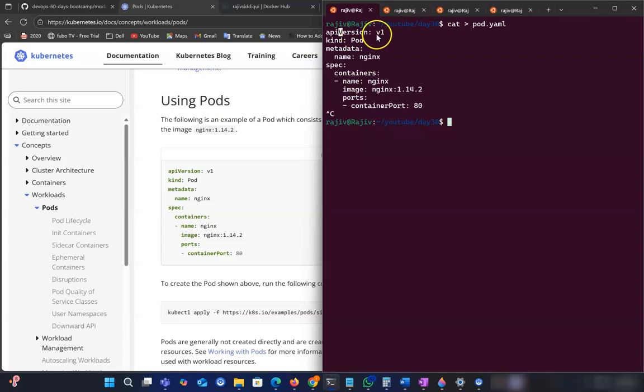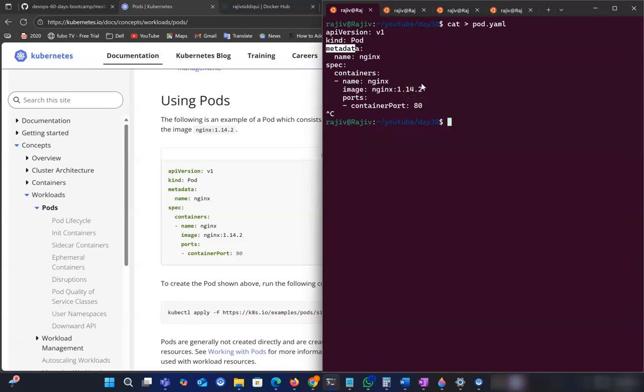So apiVersion on the right side is v1, and kind is what type of object it is. If it's a pod, we need to write Pod. If it's a ReplicaSet that we want to create, we need to write that, and make sure the value on the right side is in uppercase, like Pod. Then metadata: when you're creating a pod or container, give a name.